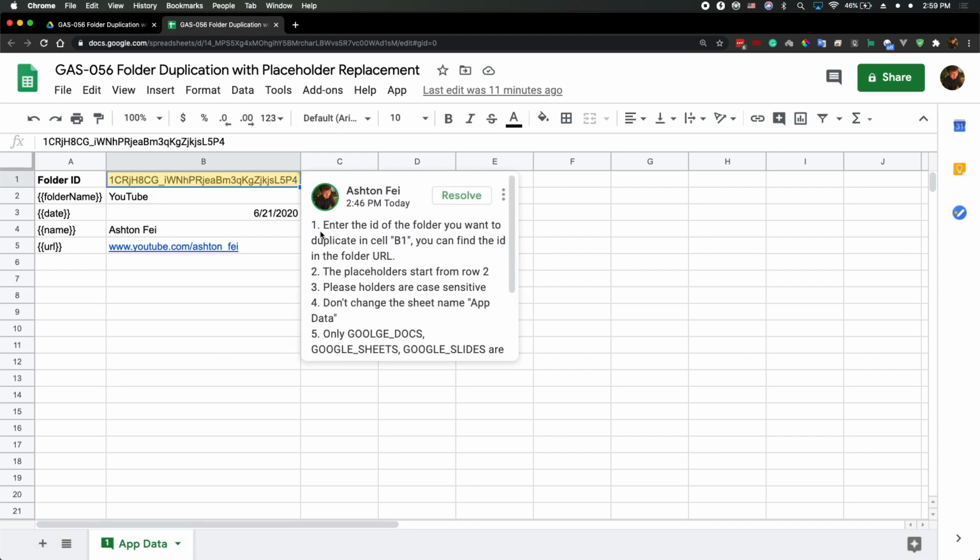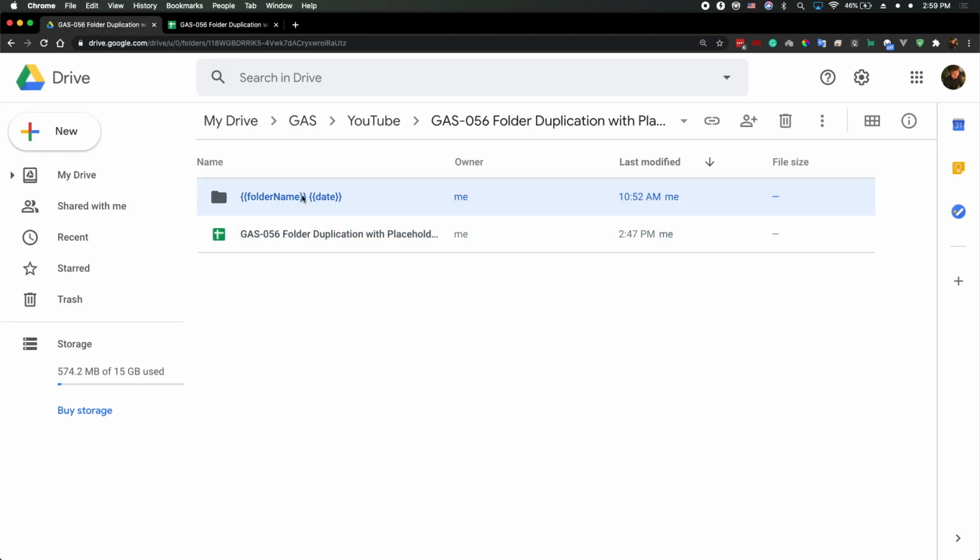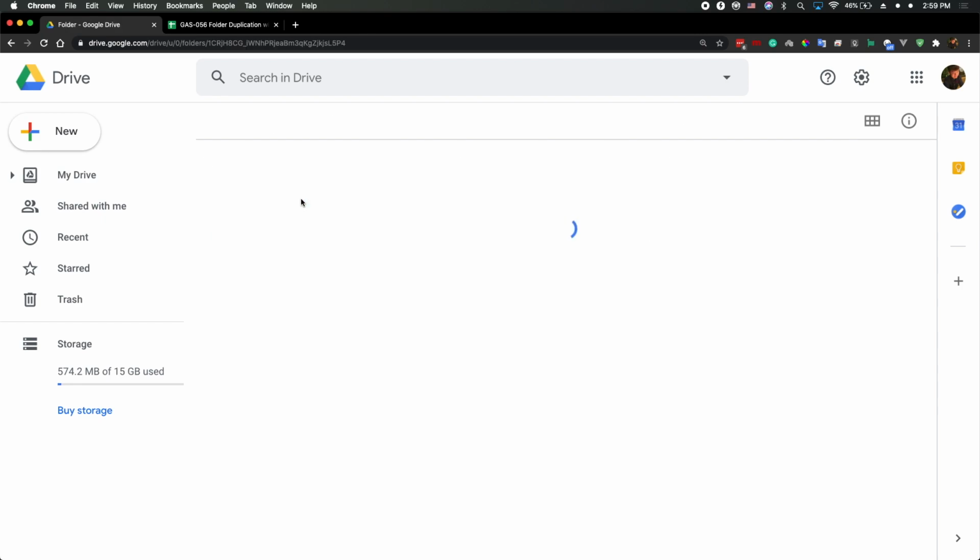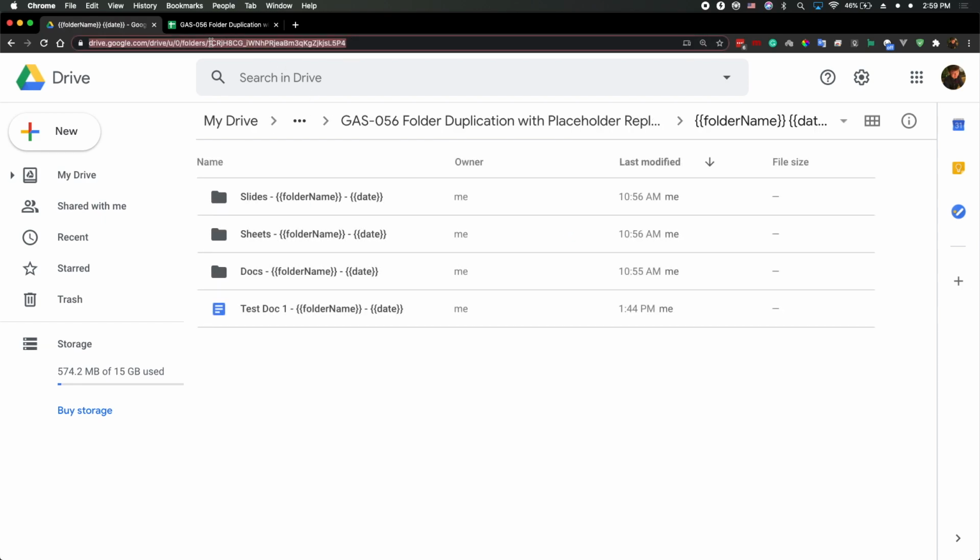First you need to enter the ID of the folder you want to duplicate in cell B1. Basically, for any folder you'd like to make a copy of, you go to the folder and you should be able to see the folder URL. You should be able to find the folder ID in the URL.